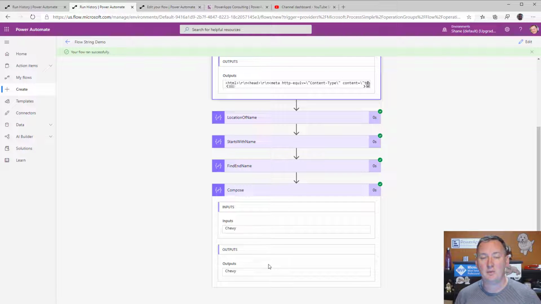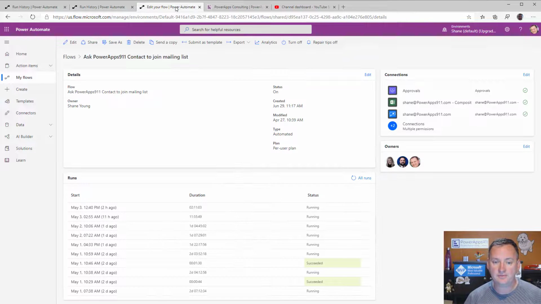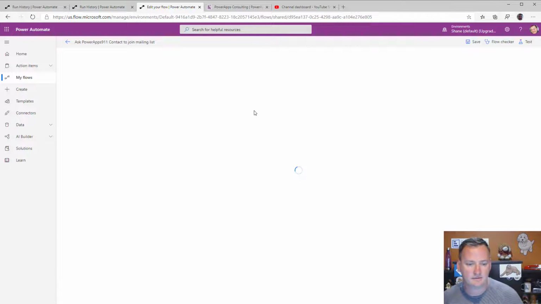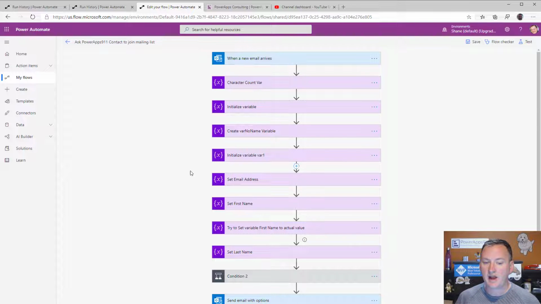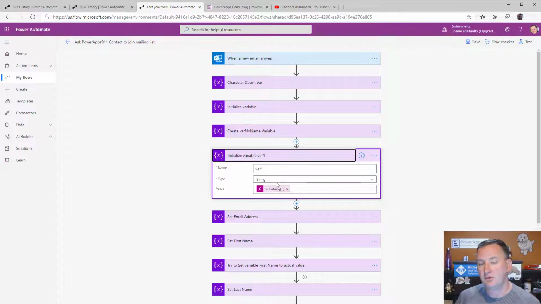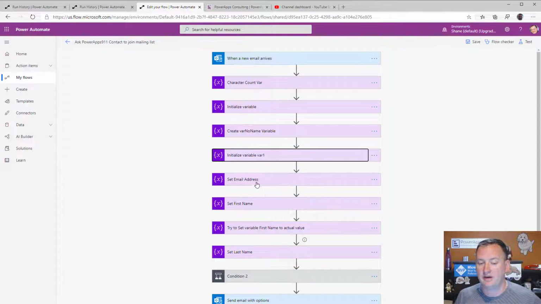And folks, that's what I want you to take away from this around string expressions: this whole idea that you should be able to go in and manipulate your way through. Because if you look at this flow, if we go back over here and do an edit, you're going to see that in reality, that's all I'm working my way through. Here, though, I was putting them in variables. I had not learned to use compose at that point. Compose variables, in this case, will do exactly the same thing. I was just saving all those same formulas into variables. And so, I went and got the email address.